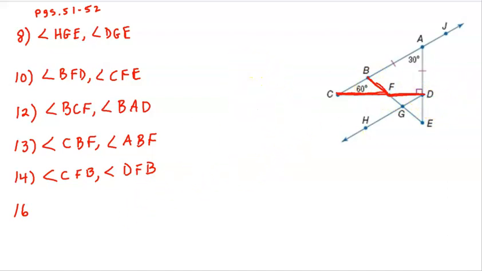And then we'll do one more in this little block of problems. Number 16 says an angle supplementary to CBF. CBF is right there. And we could say this angle right here, JBF, is supplementary. Together they would equal 180 degrees. Okay, so I've left you a few, 5 or 6 of those to see if you can come up with.